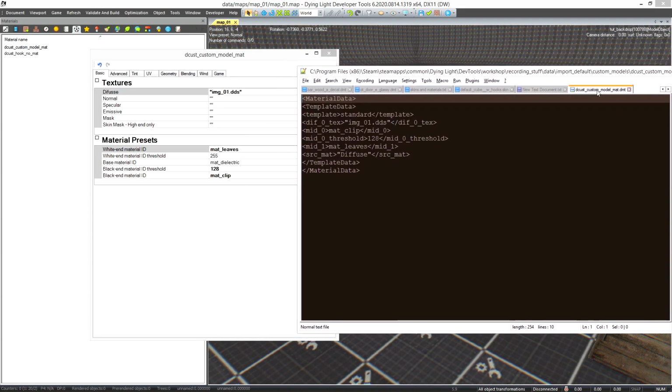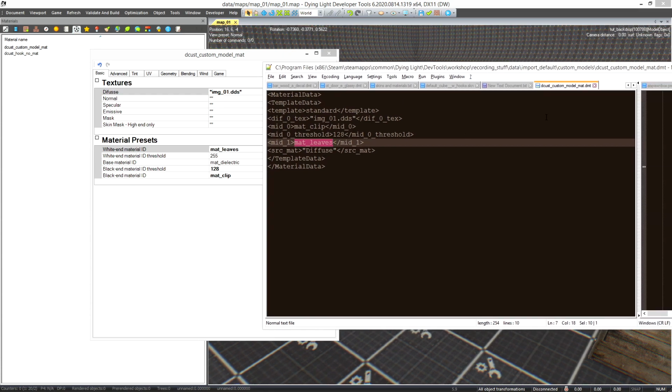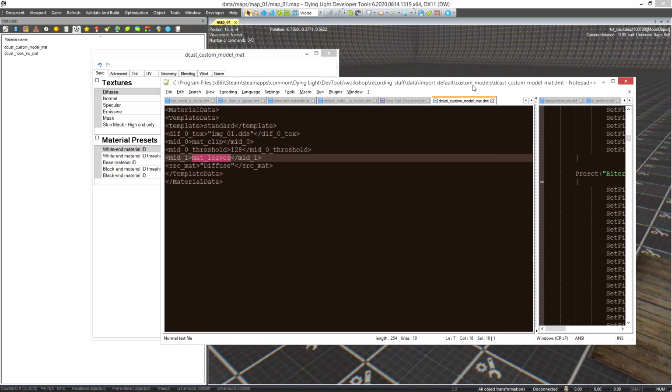You can see the images here, image 1 DDS, that's it over there, and material leaves there that we change. So anything you change here in the tools gets recorded into that file, DMT file, which is a model or a material, sorry.